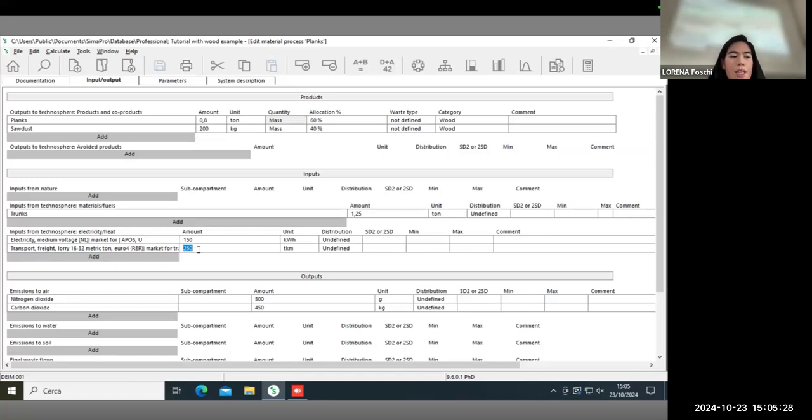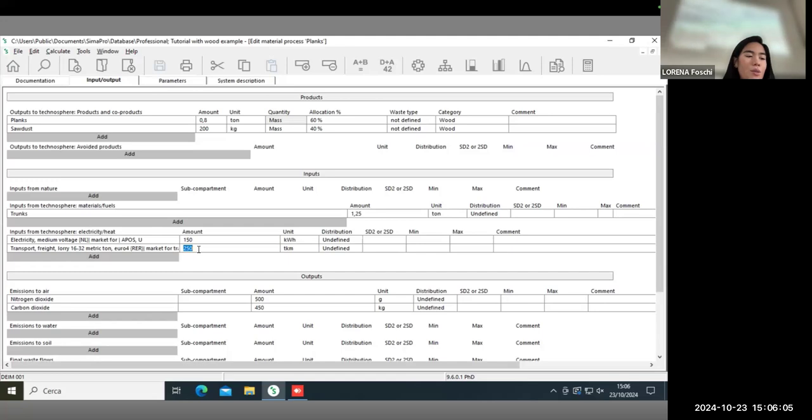So talking about this process, it is a multifunctional process, okay? Because we don't have only planks, but we also have sawdust. We have two products, and of course we are only interested in planks. For a multifunctional process, I know that you know, an allocation needs to be made.